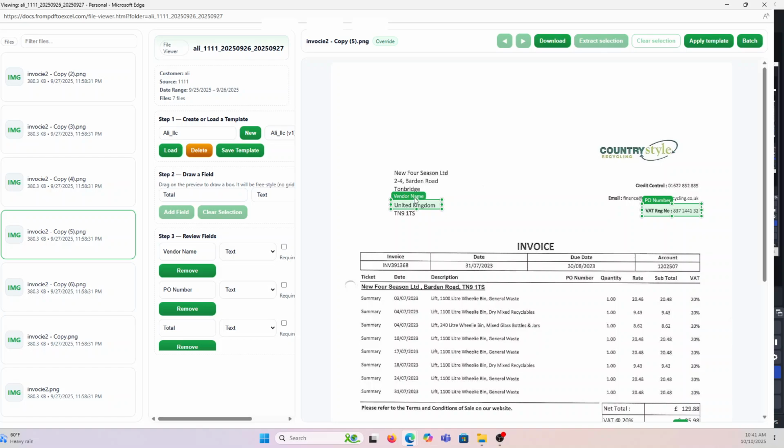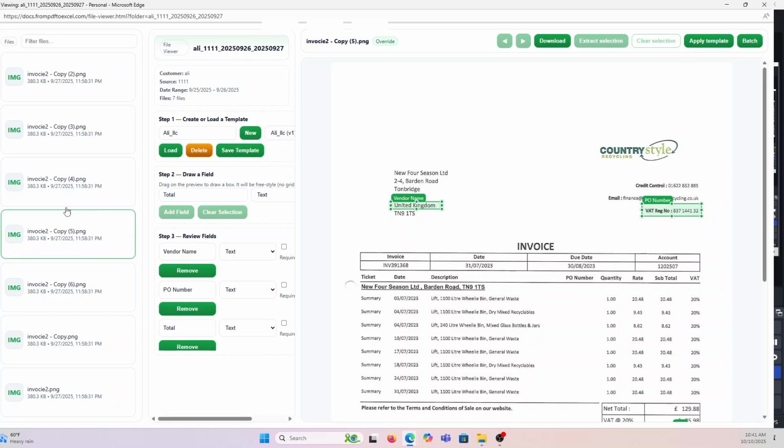So now you can see the first one was like this, the second has its own settings, the third has its own settings, the fourth has its own settings. This is because each invoice might have a different size and different places. So whatever files you have, just skim through them and see if the boxes are at the correct place or not.